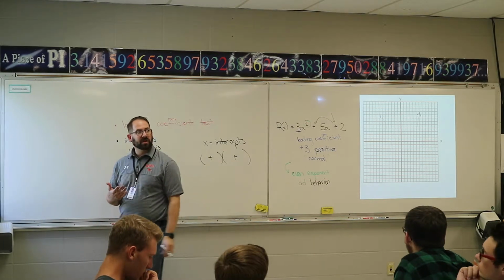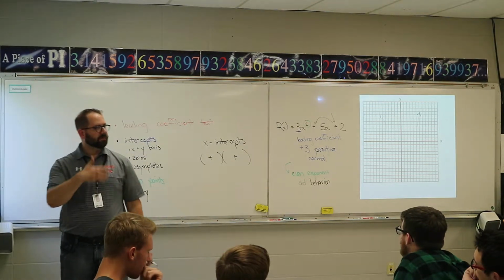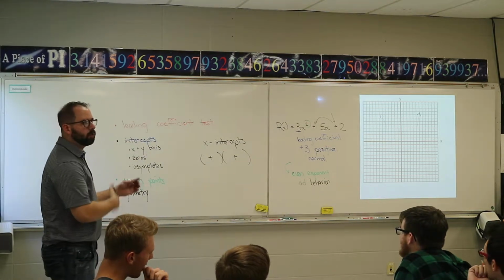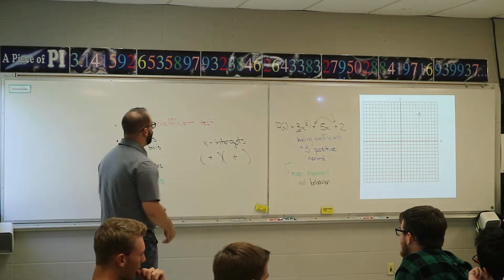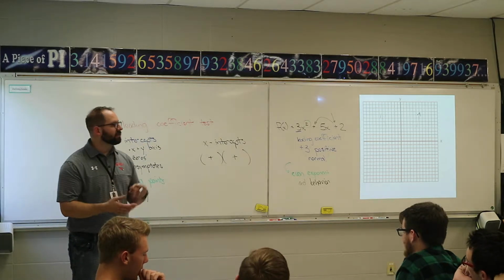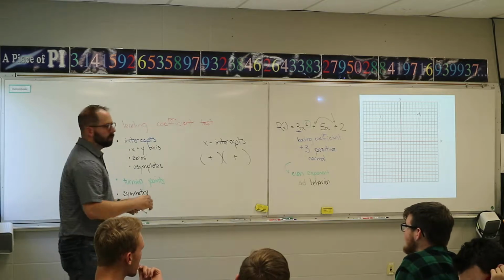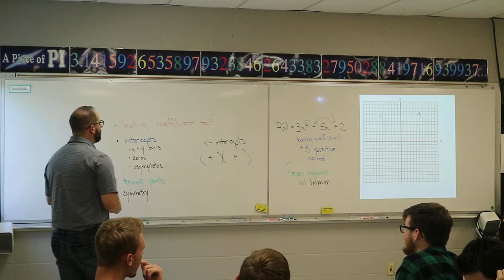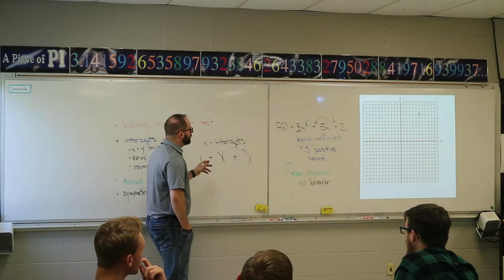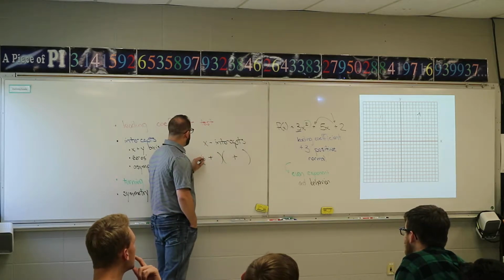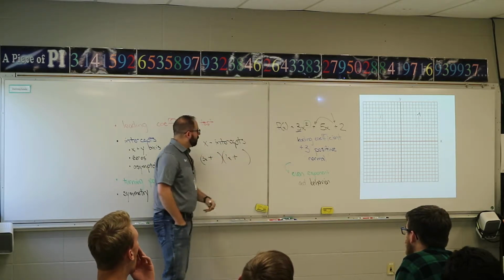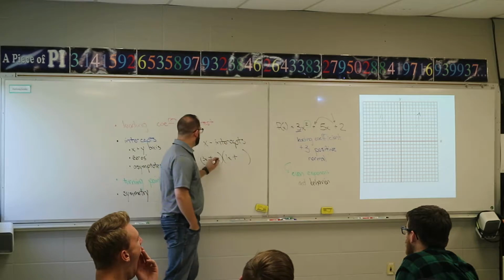Now, this would be more difficult if it was a polynomial. You'd have to learn how to factor polynomials, like by grouping, or you have to learn how to find those x-intercepts by other means. That's something we're going to look at on Monday. But the x-intercepts I'm going to factor here, right? So I'm going to break up the 3x squared to be 3x and 1x. I'm going to break up the 2 in the back to be 2 and 1.